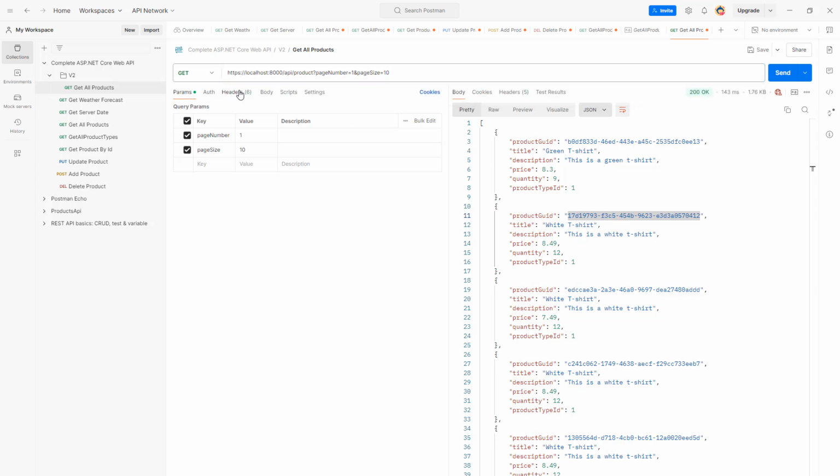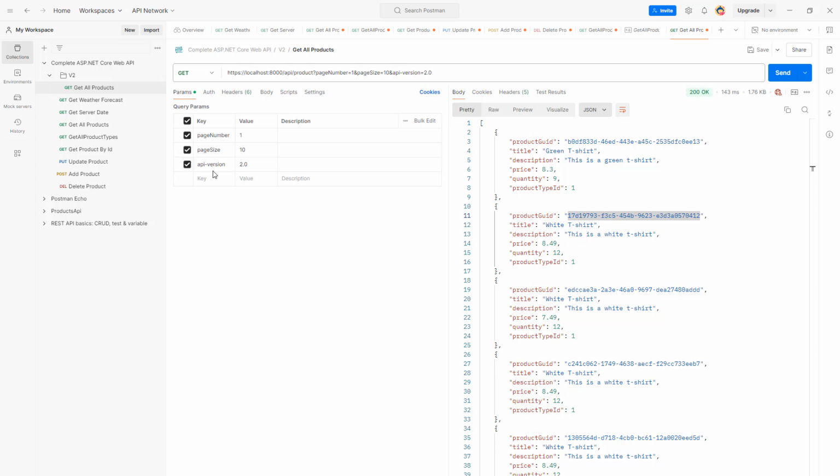Somewhere we have to specify the version number, otherwise there is no way to know from the API side which API version is being requested. So let's say I want to keep the same URL, but pass it as part of the parameter. It's going to be API version, providing the version number, which is 2.0.